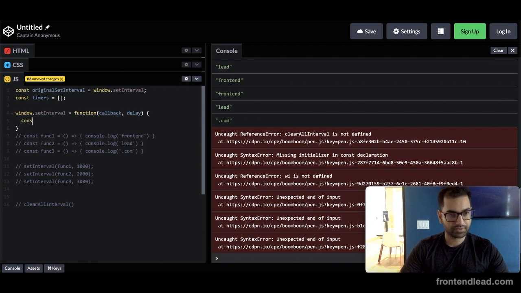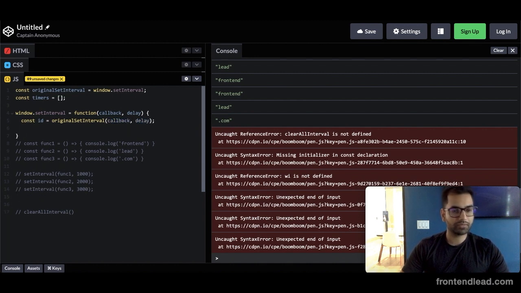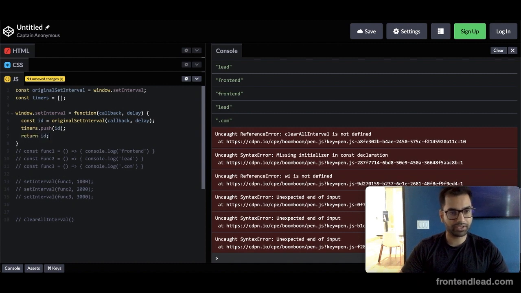So we'll say const ID equals originalSetInterval, and then we'll pass in the callback with the delay. And then we'll add that to the timers list. So timers.push(ID). And finally, we'll just return the ID.